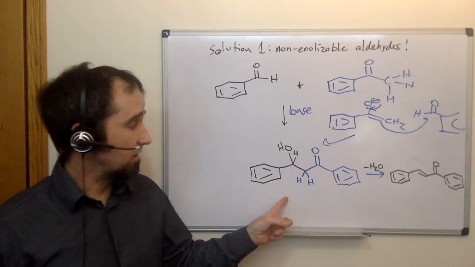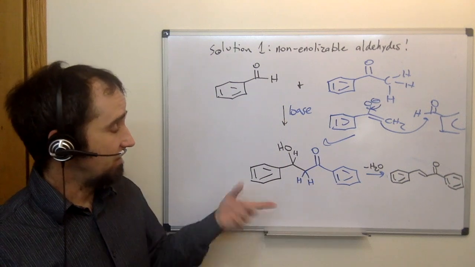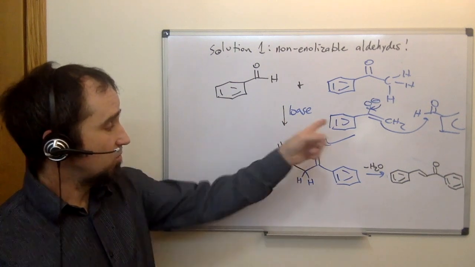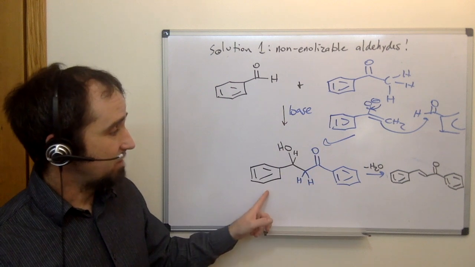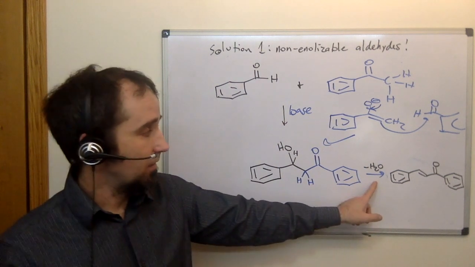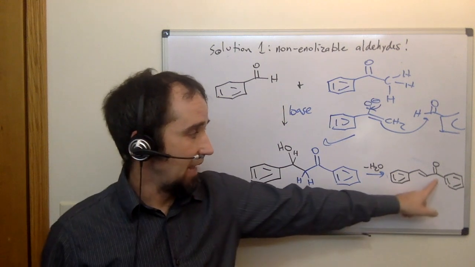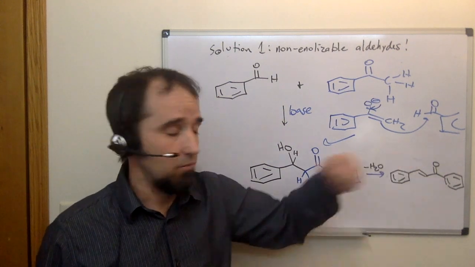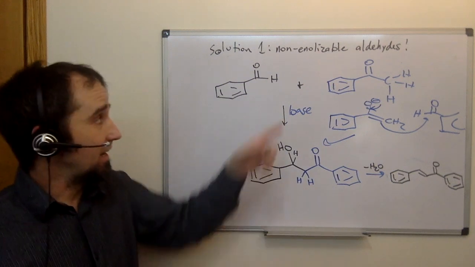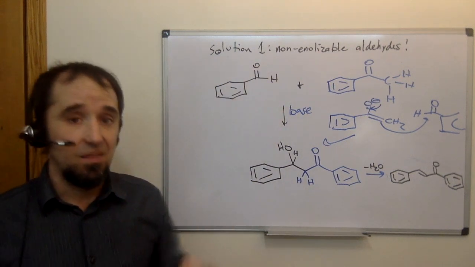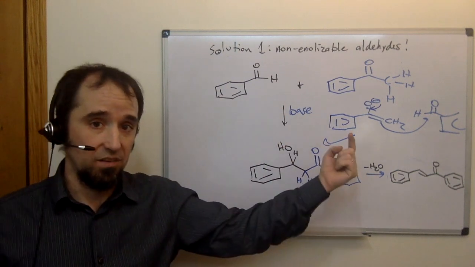So here's my product. Again, it's an aldol product. It's not symmetrical. I know which one my enolate came from, which one was my electrophile. This one in particular is probably going to lose water because this alkene can be conjugated to both the benzene and that carbonyl over there. So again, if you can get away with using a non-enolizable aldehyde, that's the best aldol because now I don't have to worry about which one's my enolate and which one is getting attacked.